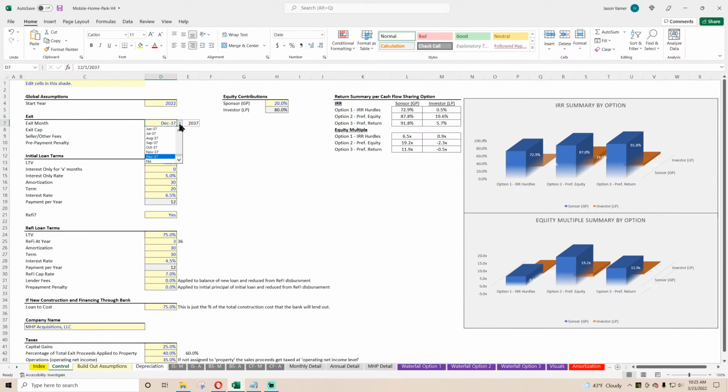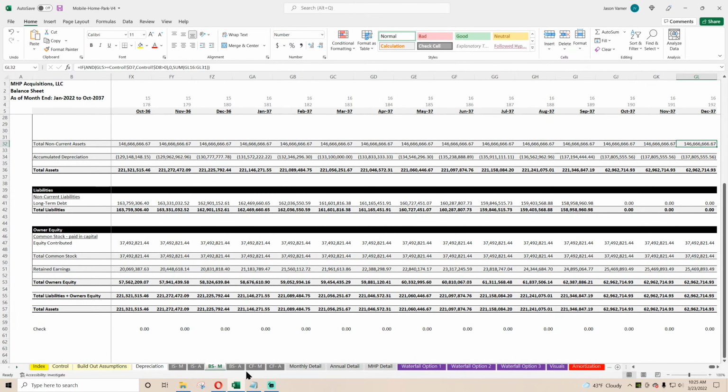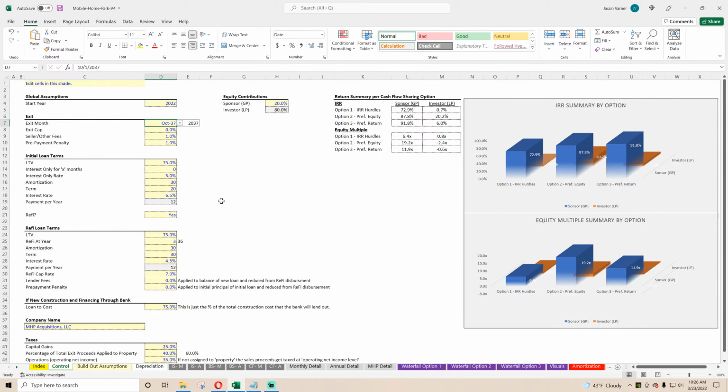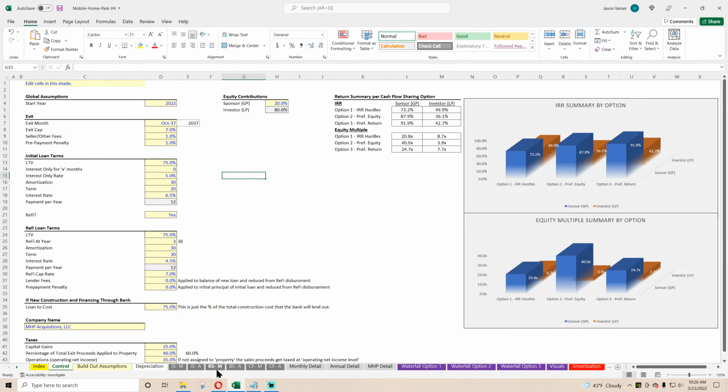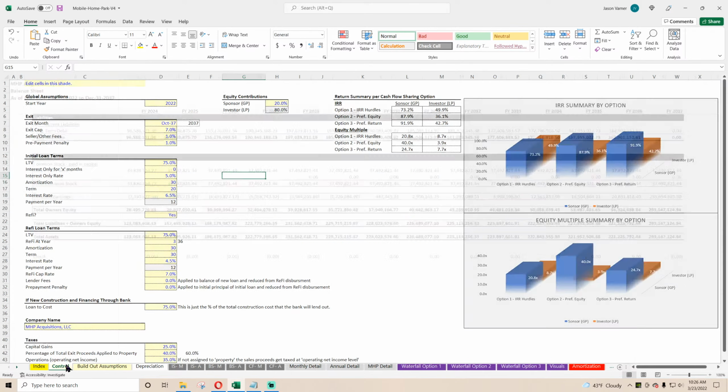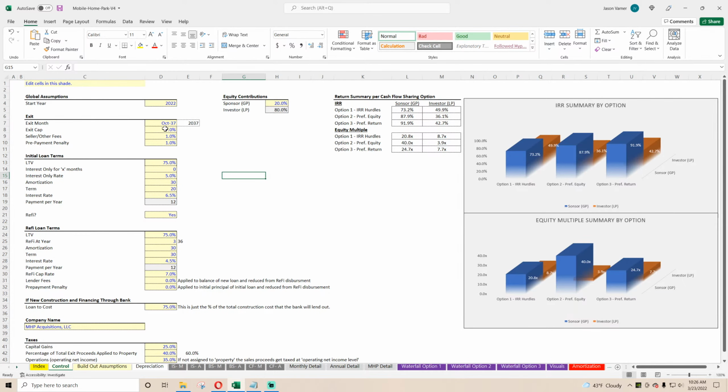Let's make sure. Now let's see. What if we put a partial end month? That looks good. What if we do some exit cap? Balanced, balanced, and then let's see. What if we go NA?